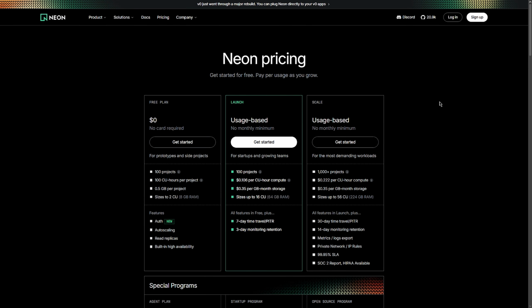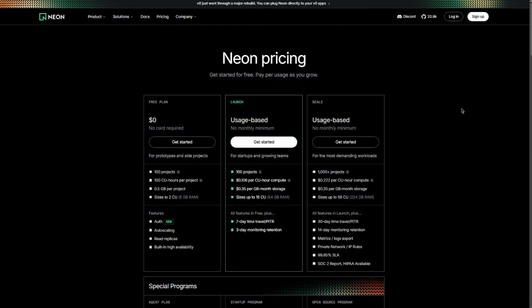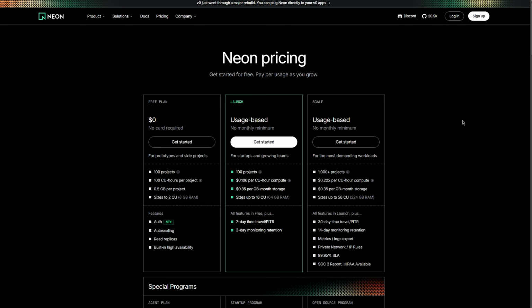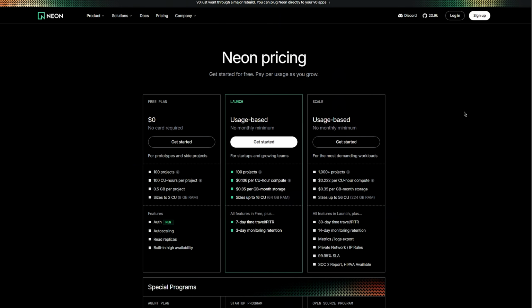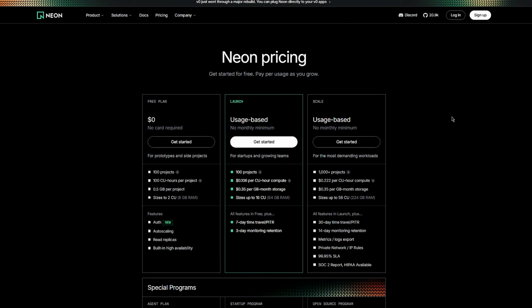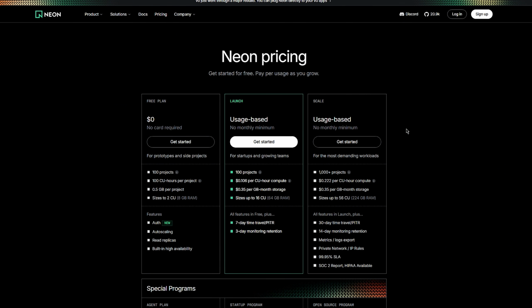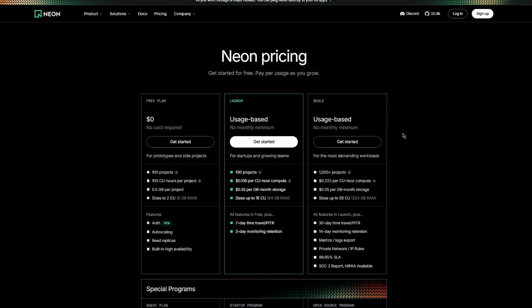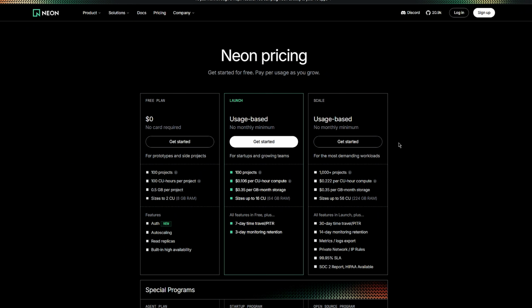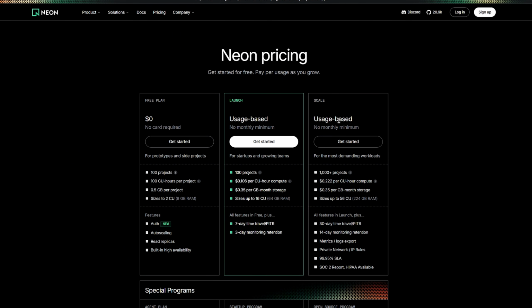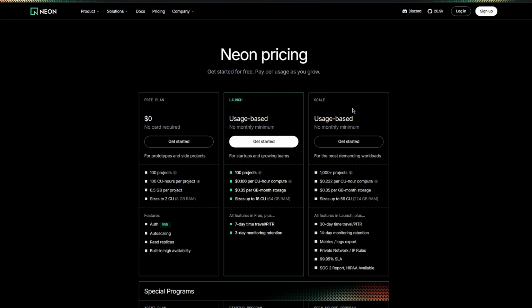Listen, also when it comes to pricing, as you can see, Neon has a free tier that is genuinely usable, especially for development and smaller projects. And as your usage grows, pricing scales based on actual compute and storage, not fixed instances sitting idle. It is the kind of pricing model that aligns well with experimentation and iteration. And as you can see, both plans they feature are usage based. There is no monthly minimum for that.